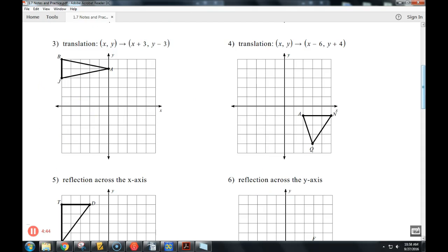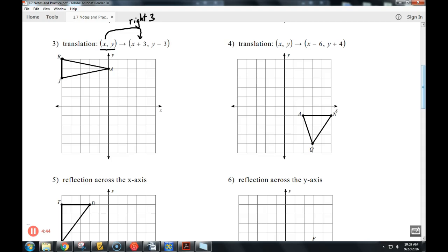So basically when you read this, it says the original XY points, and they're referring to B, they're referring to J, and they're referring to A. It says what's going to happen to x is it's going to go to x plus 3. Well, on the x numbers, when I add 3 to it, that's going to move it to the right. It's going to move it to the right 3 spaces, because on the x-axis positive numbers go to the right. So every x coordinate we're going to add 3 to it.